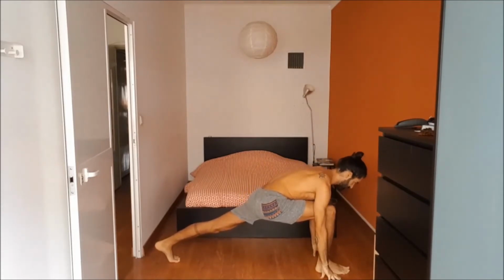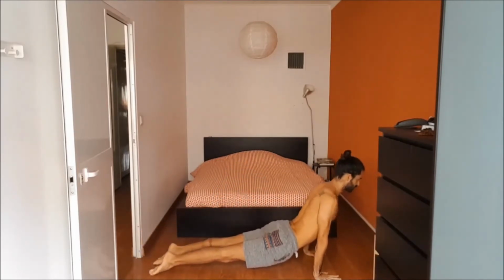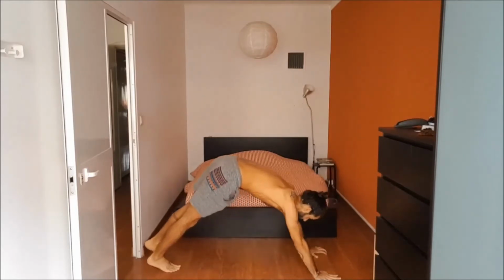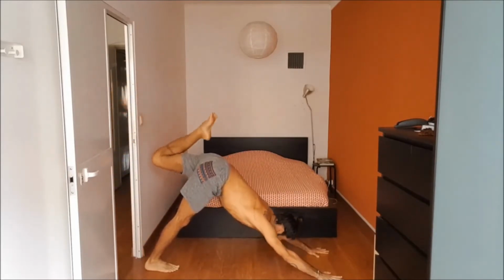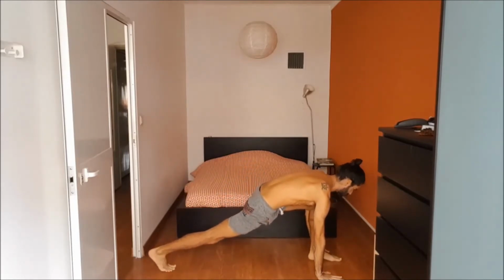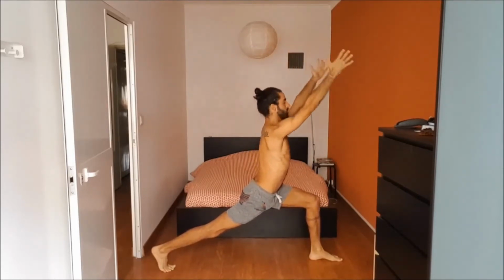Inhale to lengthen. Exhale to go through your Chaturanga. Also here, you can keep choosing if you use one or two legs. Inhale to open the chest. Exhale to float back into your down dog. So I don't have to say those things all the time. Inhale to lift the left foot. Exhale to bring the left foot in between the hands. As you inhale, open up into your high lunge, opening those arms 90 degrees. And as you exhale, lowering back down.